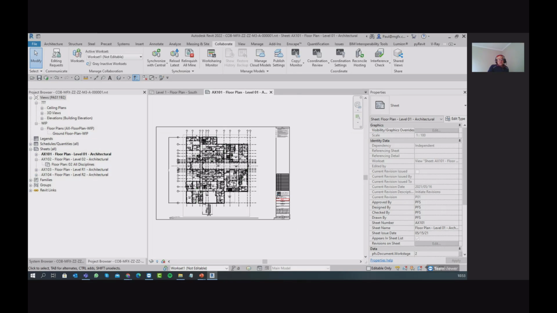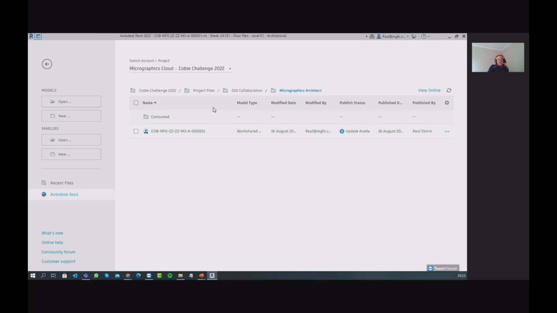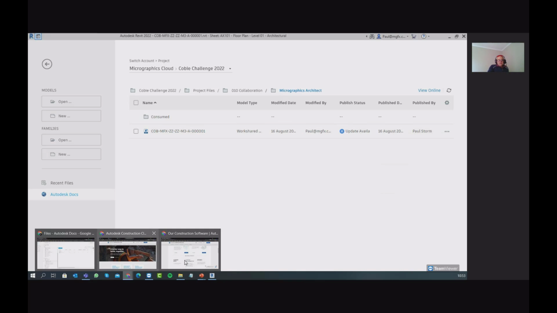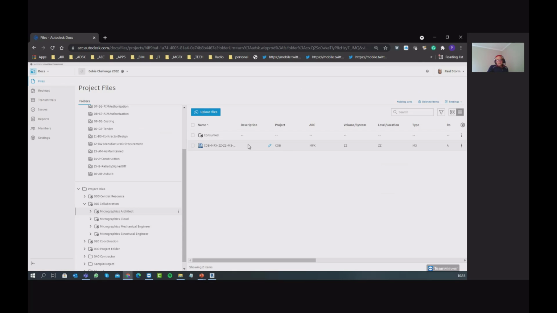Instead of going to the cloud models, you can also publish from here. So it's very user-friendly in that sense. The one thing that I would like them to do is to include the description of the file in here, because that's something that's gotten lost within the ISO naming standard. But then you just have a look at the internet, and you have a look at this file over here, and there is where you can put your description in as metadata, and you can call that the architectural model for argument's sake. So there is the description, and I just have to correlate that with the number.